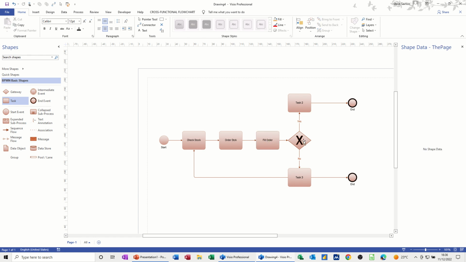Everything's looking cool at the minute. And then I've got a decision. I've also got this line coming down here. I want to get rid of this line for this example, so I've clicked on it and deleted it. Got this big X, which is like a gateway. So a gateway diagram is where you've got two outcomes. So this outcome I'm going to say is out of stock, and then that can be reschedule for Friday.